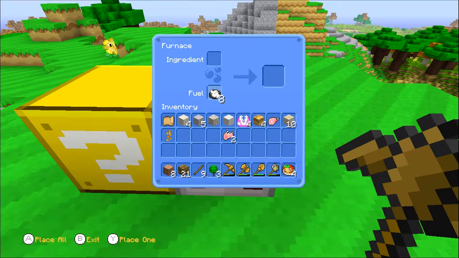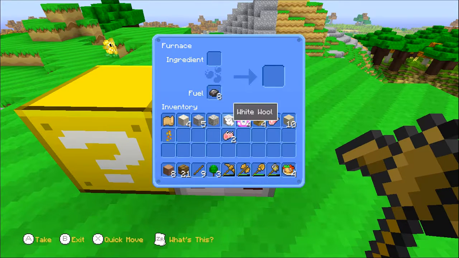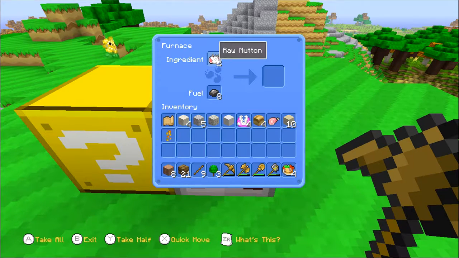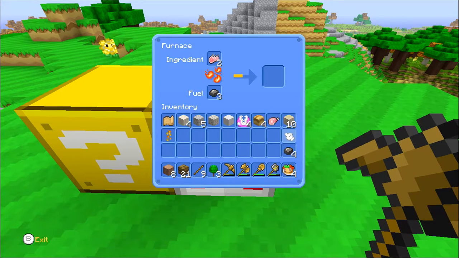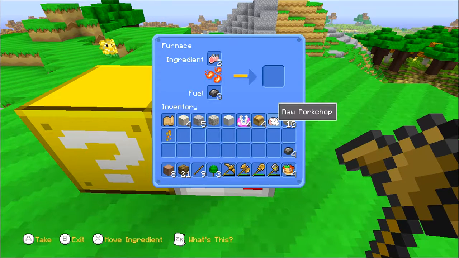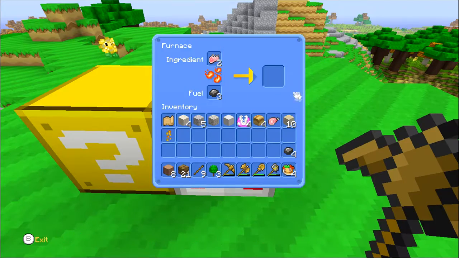I'll tell you what we're going to do. Well, let's just put those in there. Let's cook it up. Actually, let's grab half of those out. How do I grab half? There we go. Then I'm going to want to put the raw pork chop. Those are the mutton. Okay.